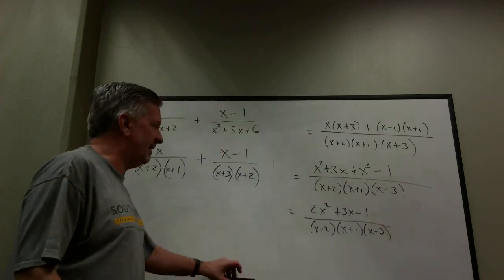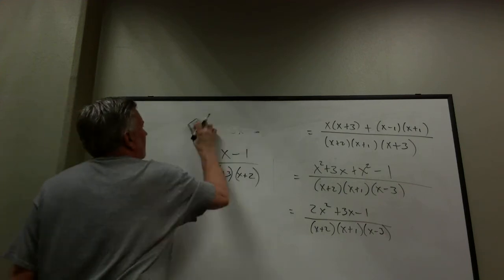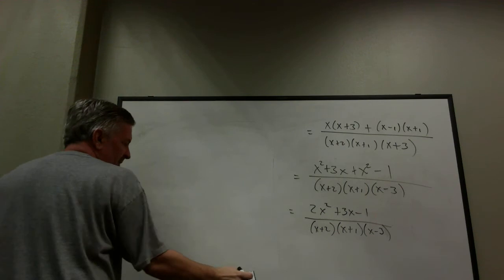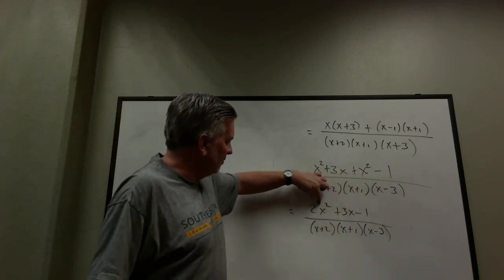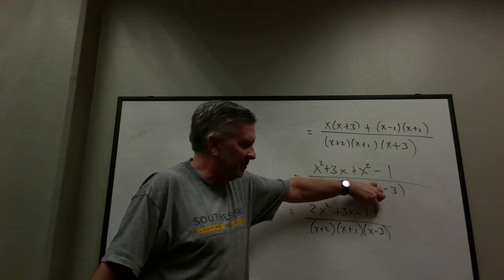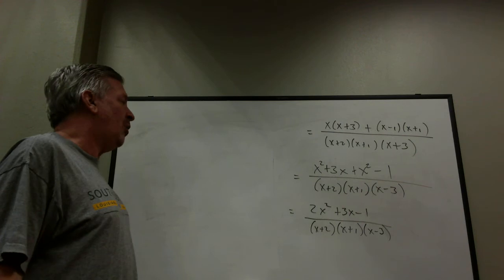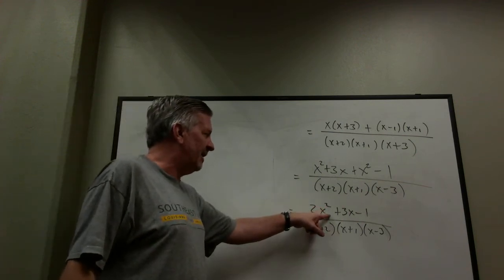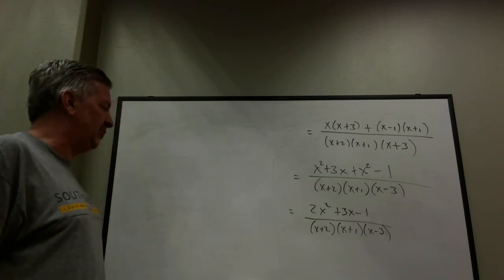Now, the hope here, I mean, this could be the end. I don't know. Notice in the numerator I have a trinomial. That's why I wrote highest power, x squared, x to the first. This is constants, or x to the zero, but usually we don't write x to the 0. I'm hoping the numerator will factor, and then one of the factors will be one of these, and then I can cancel. Now, I don't know if that's true or not.